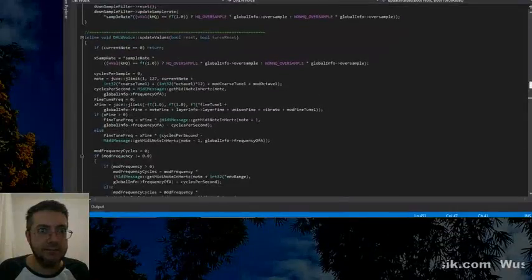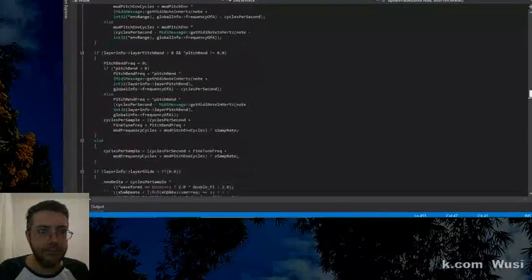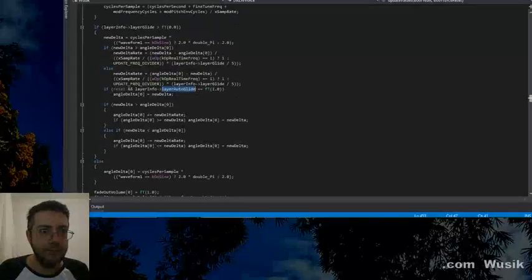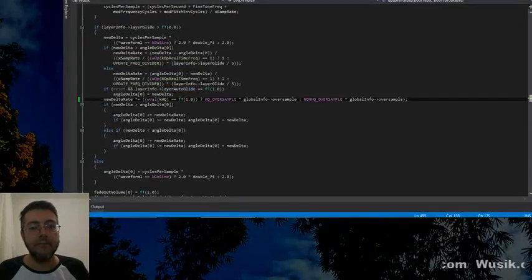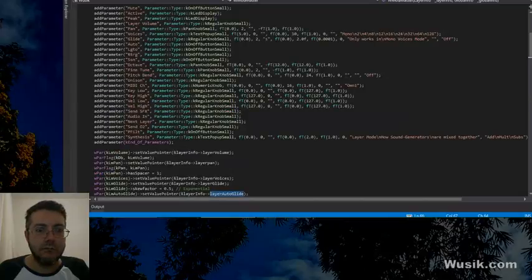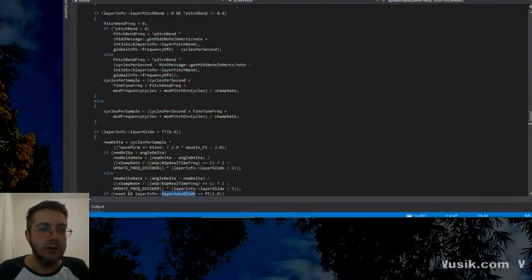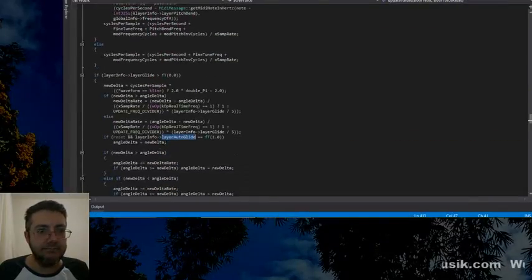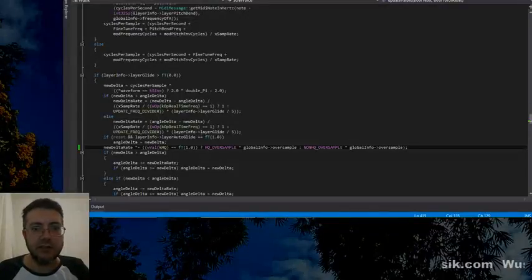Yes, it has. Then the single oscillator, which also has oversample.